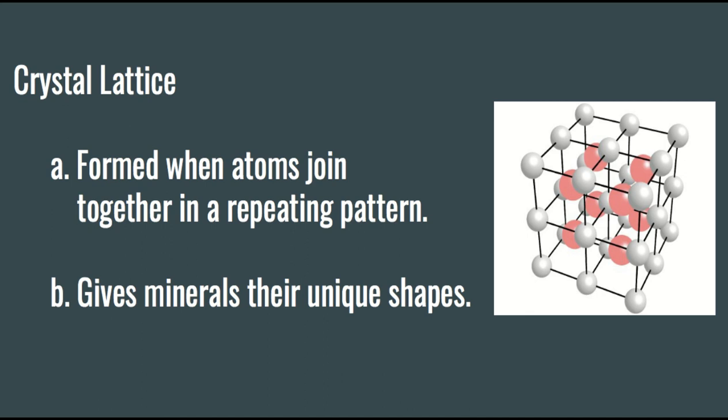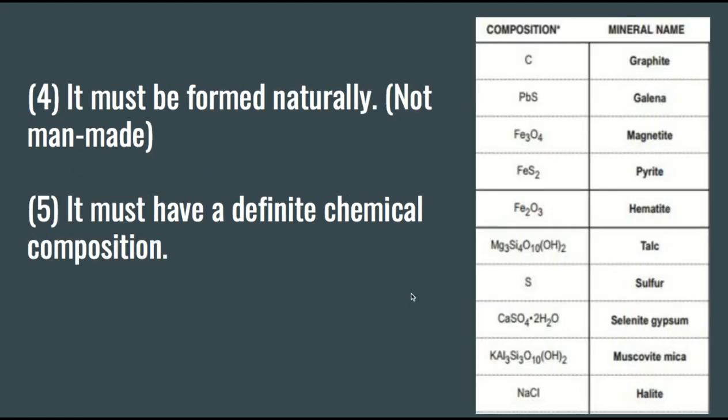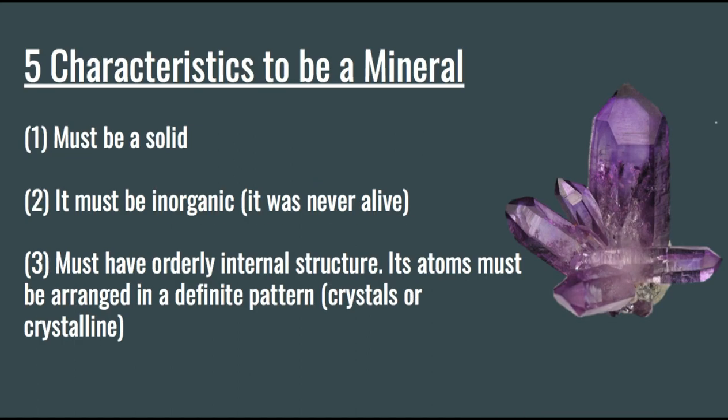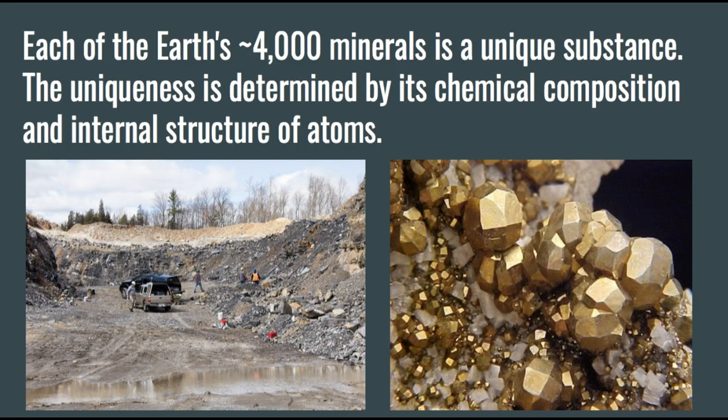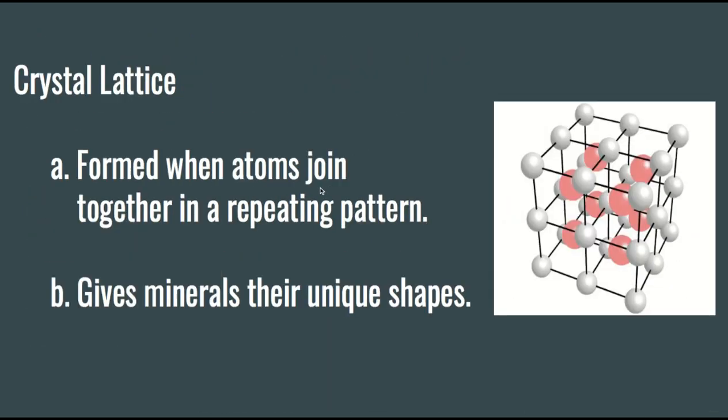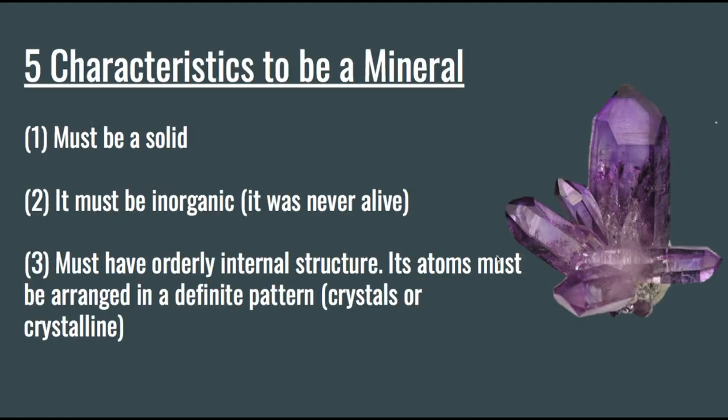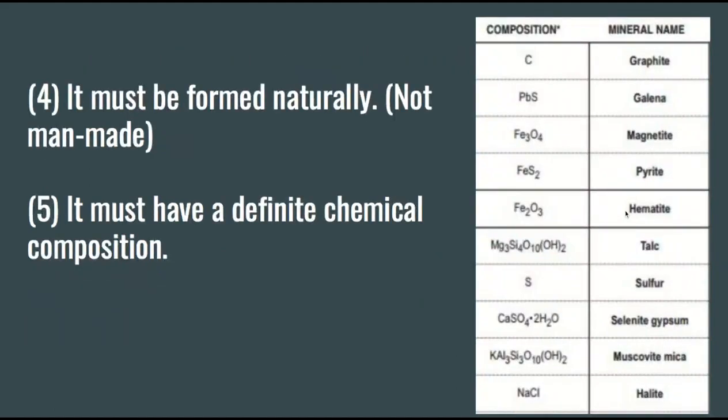Now, there's something called crystal lattice inside when we talk about minerals, and that gives these minerals their unique shapes. You'll notice that if you look at some of these pictures of minerals, they have very cool or very unique shapes. Some like the gold here look like no shape that we might have ever seen. And that's due to this crystal lattice. And it's formed when the atoms join together in some type of repeating pattern. So like I said, in a mineral, those atoms are set up in a specific way. These minerals have these atoms set up in this repeating pattern, and they give the minerals that very unique shape like we have here.